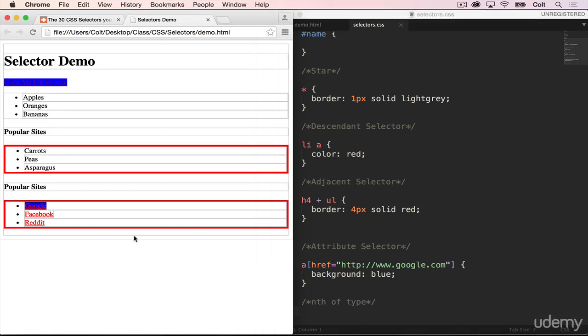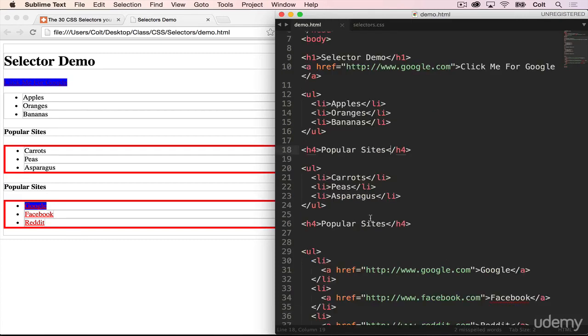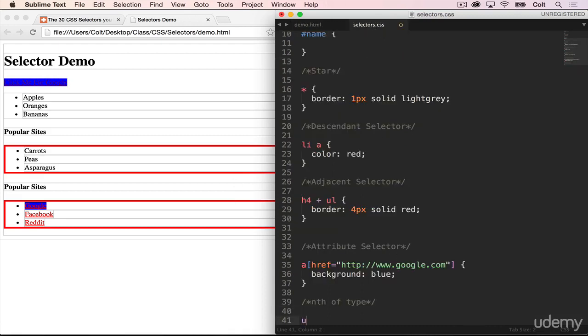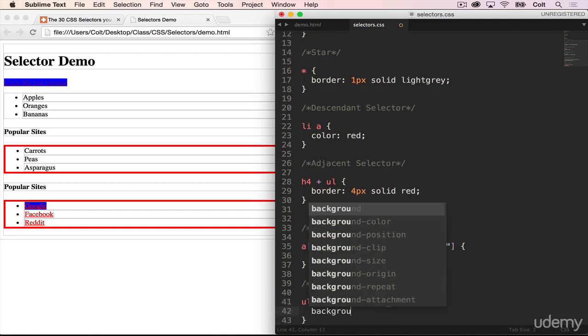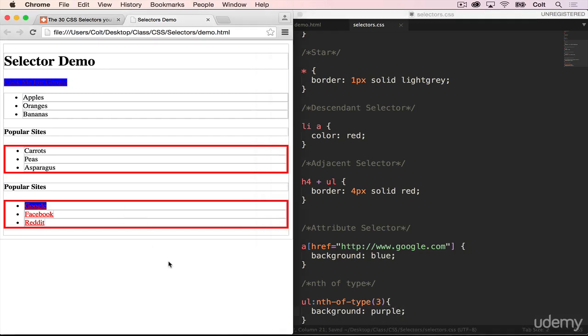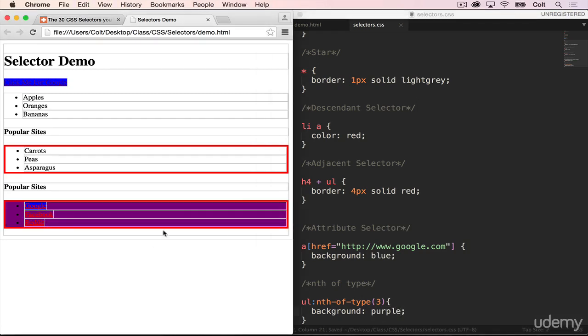In this case, if I want to do something to the third UL, say give it a different background, I'll select ul colon nth of type, and then a number like 3, and then I'm going to say background, and let's give it an obvious background like purple. And you can see only the third UL turned purple.